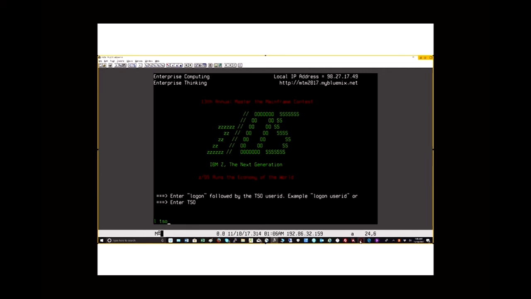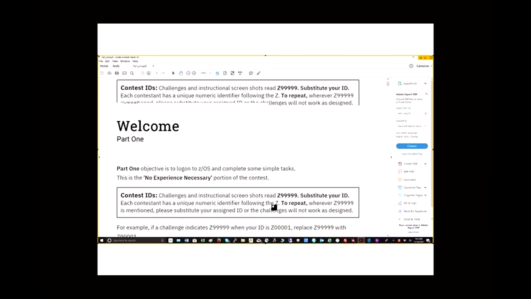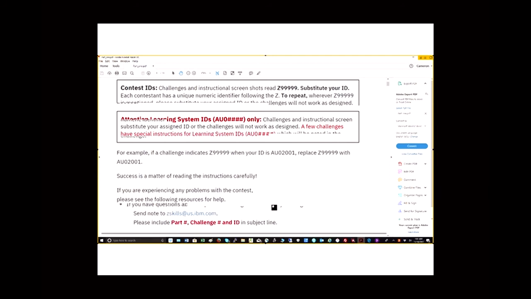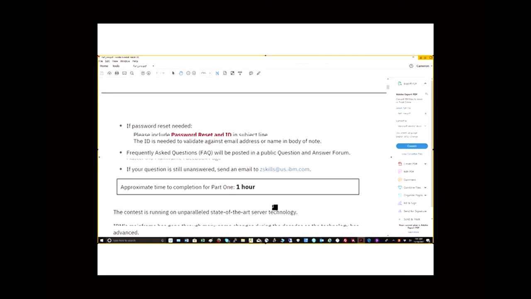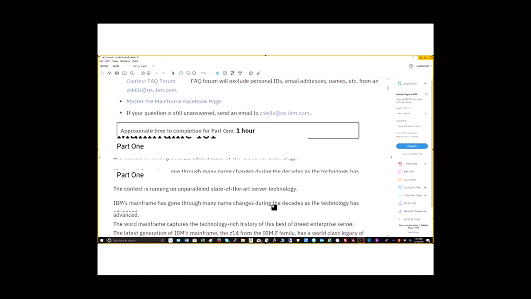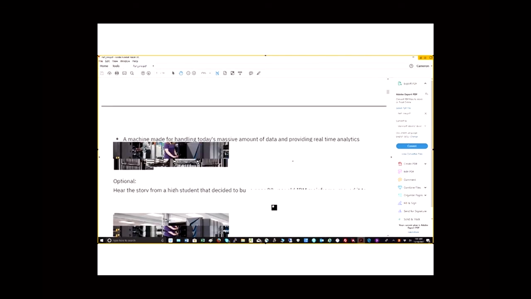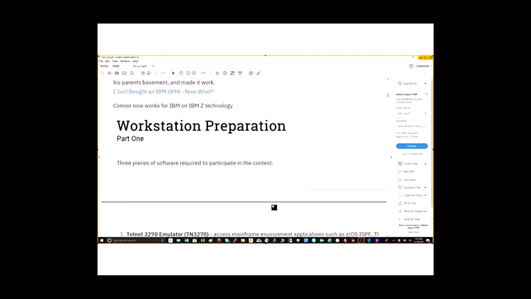And so how they tell you to log on to it, I want to do it the way they do it in the book so you don't get confused. I do it a different way, but you should read all of the documentation in part 1 because it gives you a lot of good information on the mainframe.